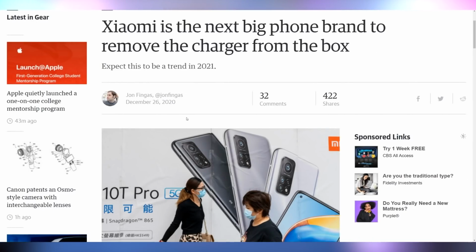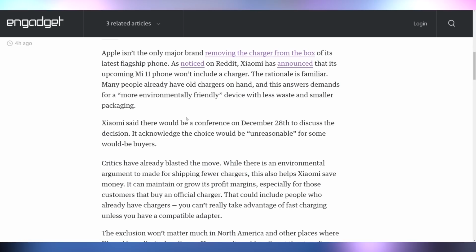Anyway, Xiaomi, who mocked Apple removing the charger, has now confirmed that they are going to remove the charger from their Mi 11 phone. It's just not going to be in there for environmentally friendly reasons, which you can say that's happening. Apple actually has a better track record on the environmental friendliness when it comes to the supply chain of their phones. In fact, even making it so that their tier 2 providers are going to be carbon neutral on their side and backing up their statements.